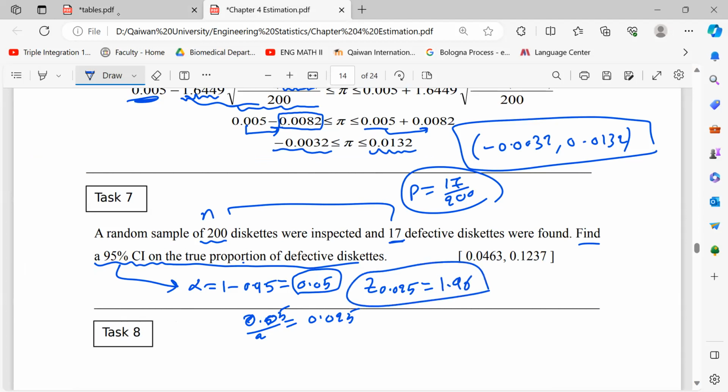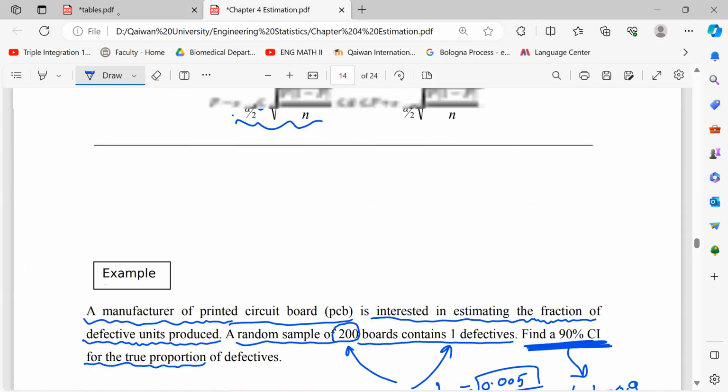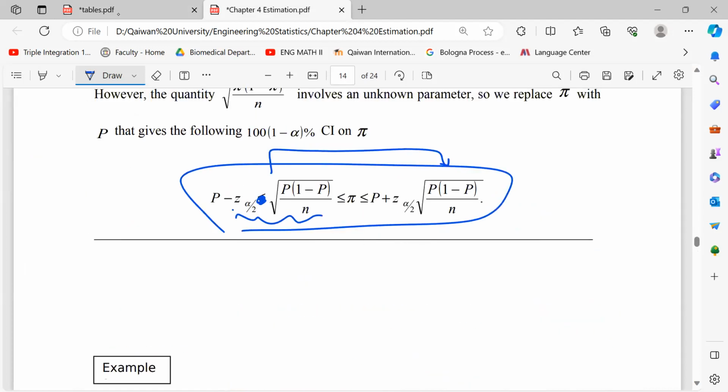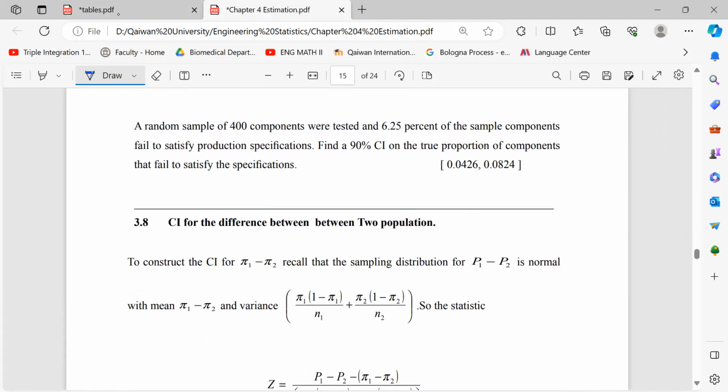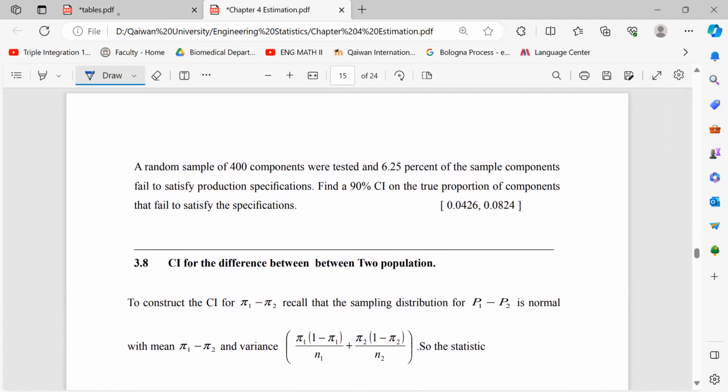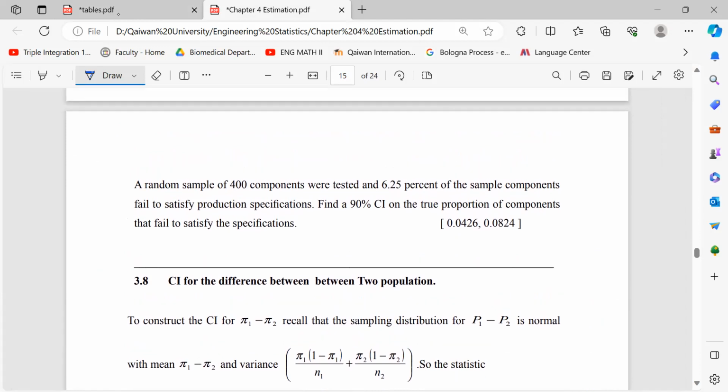We now have N, P, and Z. Just like to here, you get the result. It's only calculations. So you have to know the rules. It's another one. This one, 6.5% of the sample. That's similar.